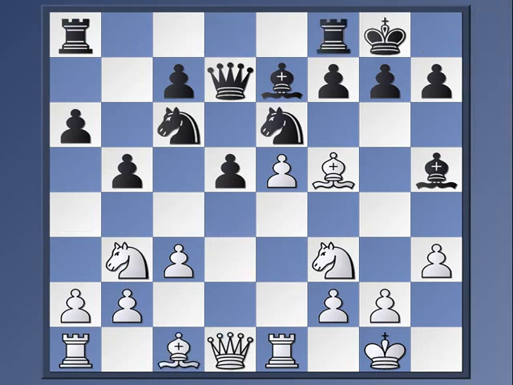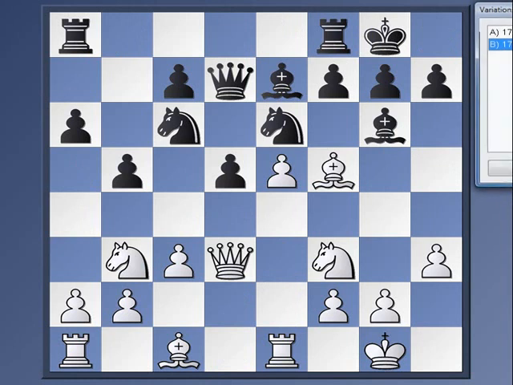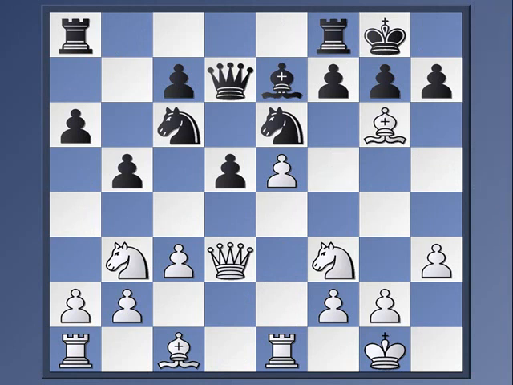Okay, so castles is also possible. Queen d3, bishop g6. Okay, if you take here, this is a typical open Ruy trick. You take with the f pawn. You could take with the h pawn.